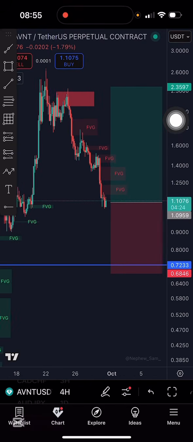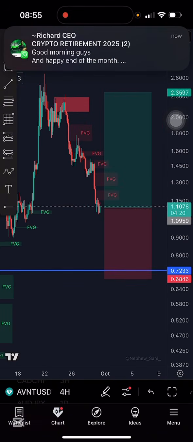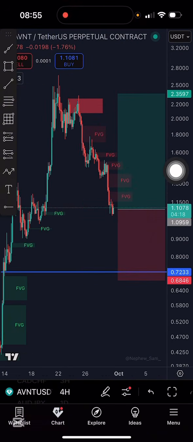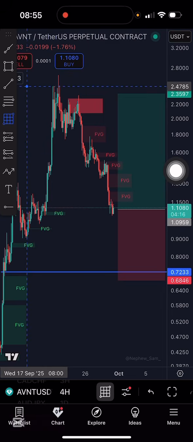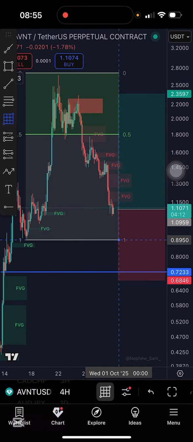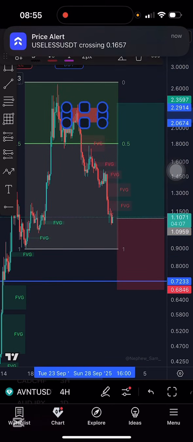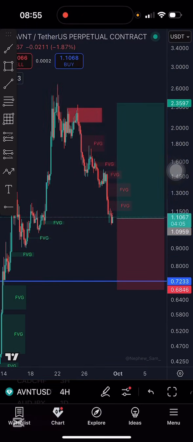But there's what's called the premium zone, discount zone and equilibrium zone. If I use this box, I can easily identify my premium zone and my discount zone. I can't buy at this level, but at this level I can buy. This level is for me to sell.